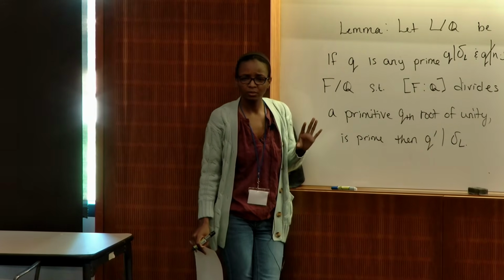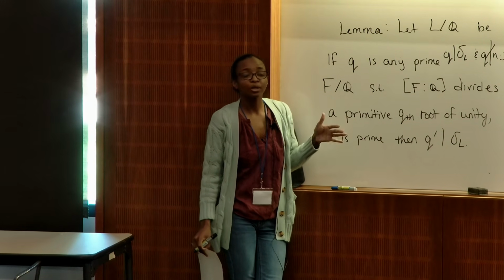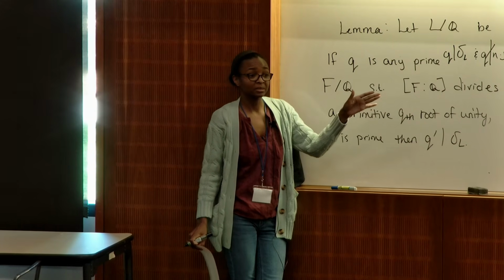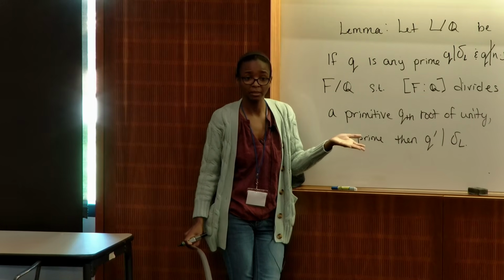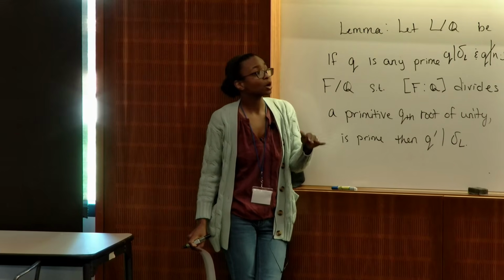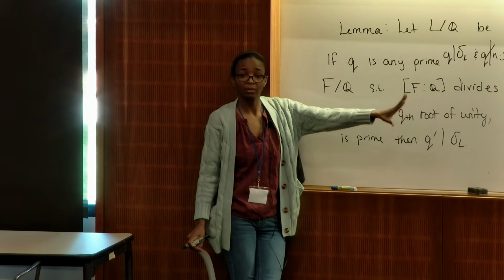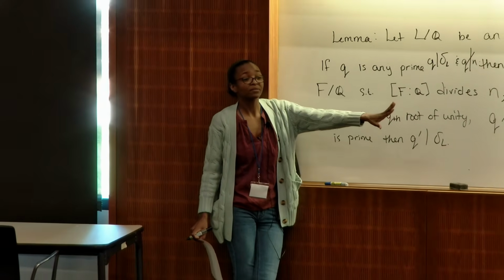Again, let me tell you how this is going to be used so that you understand why we care about this. I want to reduce the cases of the Kronecker-Weber theorem that we need to consider to just the cases where the degree of the extension is a prime power p. That is what your exercise is about. That's the work that you're going to do. But I also want to reduce to a case where this mysterious invariant that I haven't told you much about is also a prime power. It's a power of the same prime p.